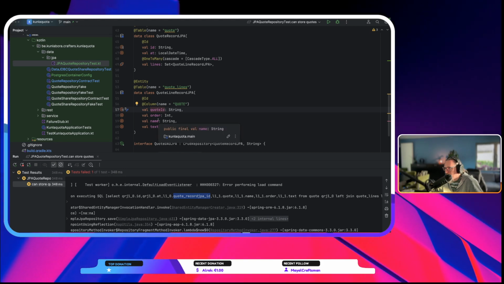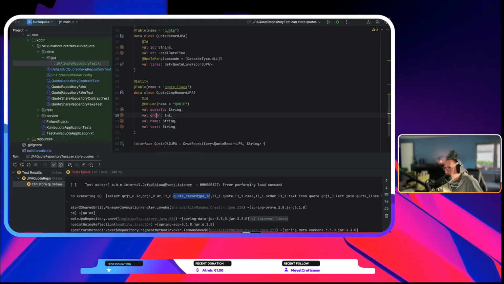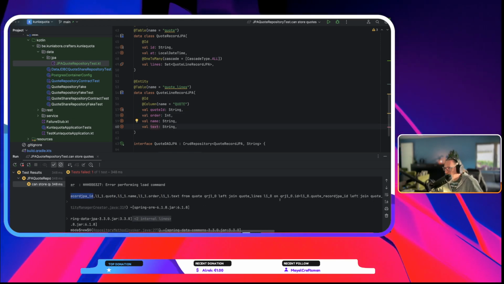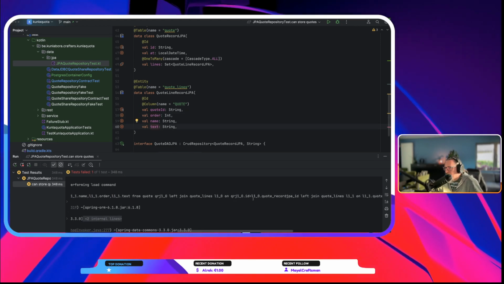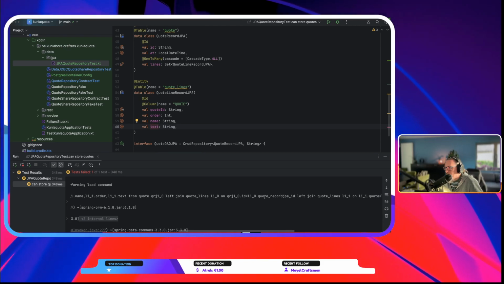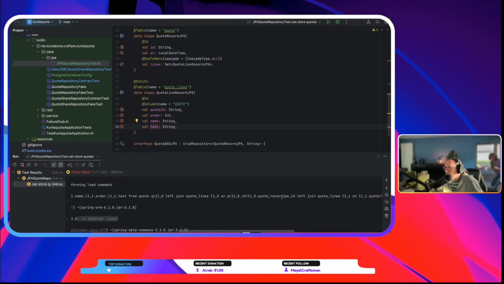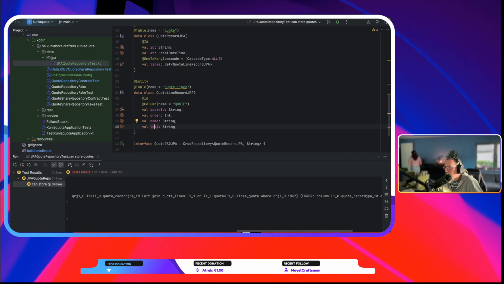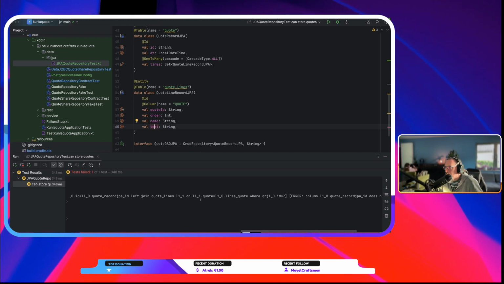Then we've got name, order, and text. And it's trying to join on the record JPA ID. L11. What the fuck is this?